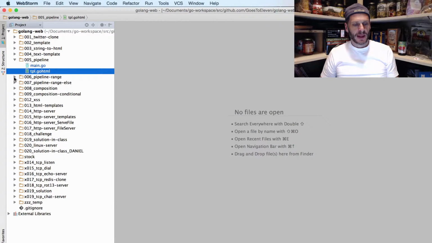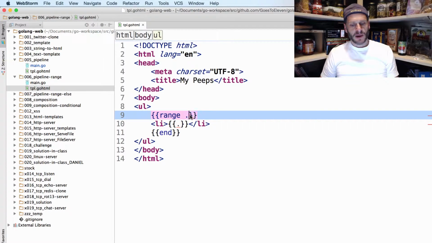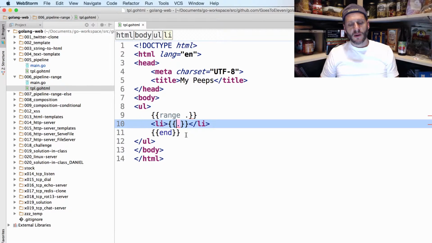So we could do additional things with templates. Let's just explore that. And we could range over some values. So we could use range. And we're ranging over this dot right here. That's the current data that we passed in. And every time it ranges over a dot, it's the item in the list that it's currently ranging at. So if it's 10 items, 0, 1, 2, 3, 4, 5, right? It's ranging, and each time it goes through, this dot refers to whatever that current iteration is. So the dot refers to the current piece of data.